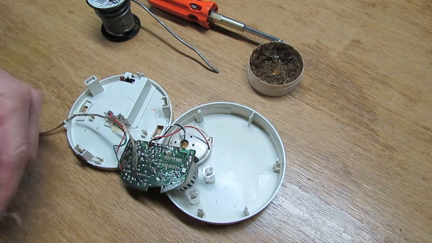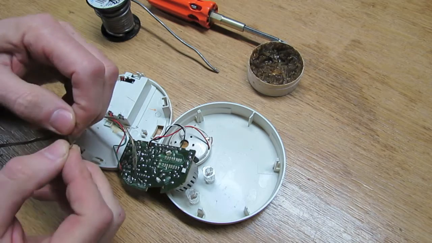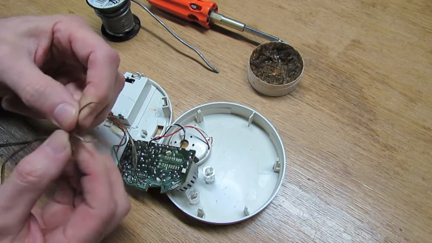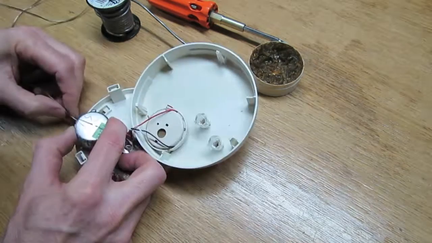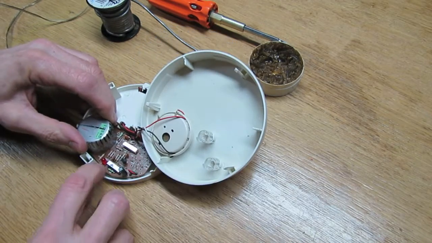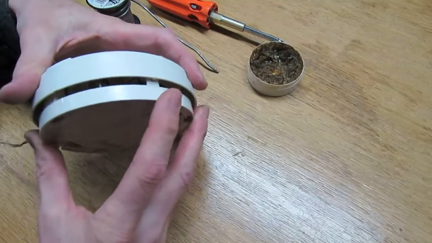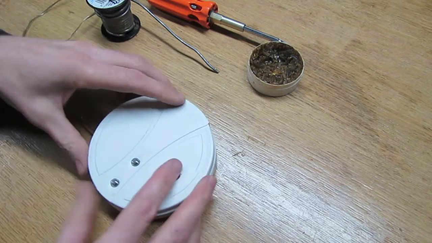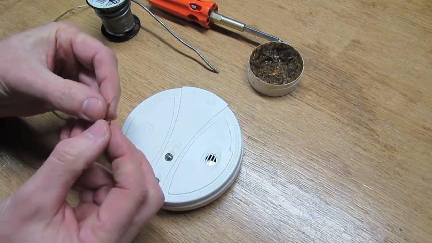Now once you have those connected, you want to take your wires at the other end and you want to touch them to make sure that you've made a good solder job. And we did. So now let's just go ahead and put this circuit board back. And then once it's back together I'll give it one more test to make sure that's going back together right.